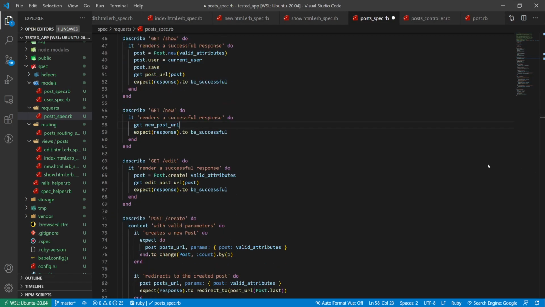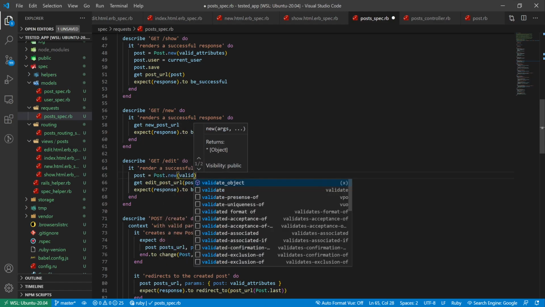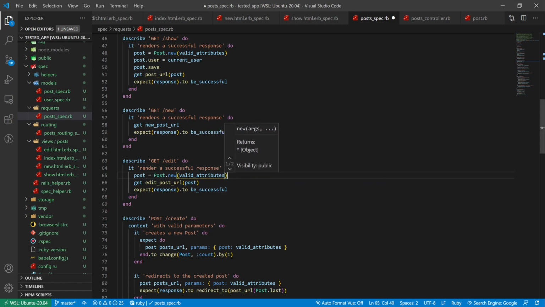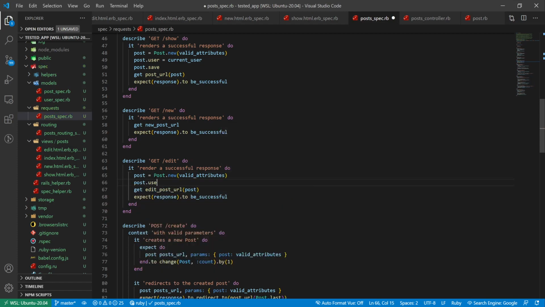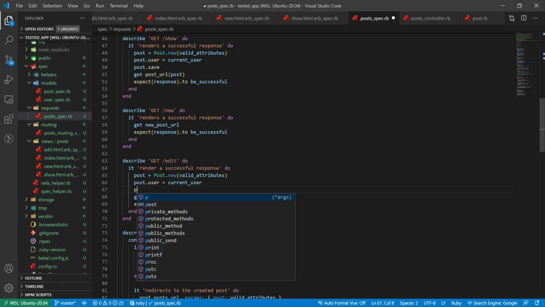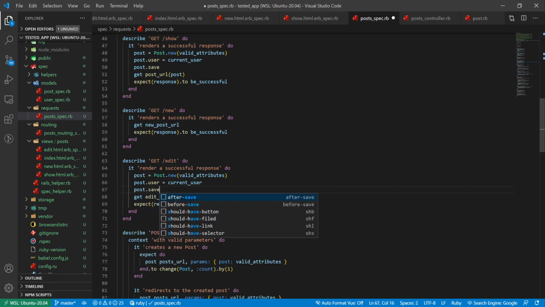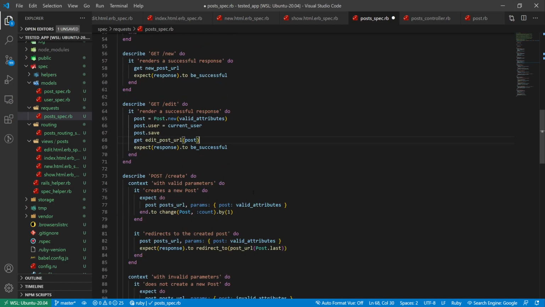For the edit, we can say the post is equal to post.new again, with the valid attributes. Say post.user equals current user, and we can say post.save. And then we can check that the get edit is valid.